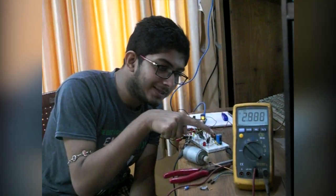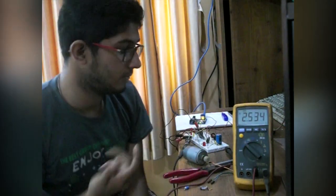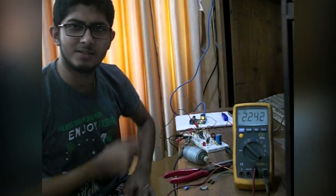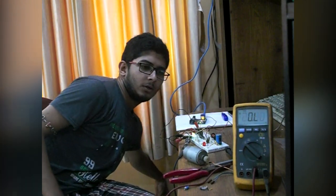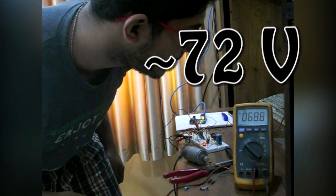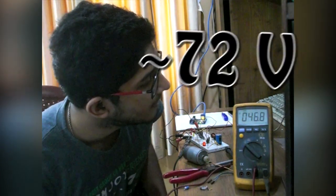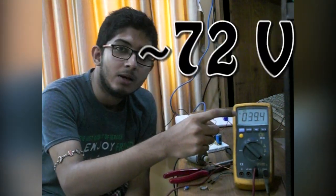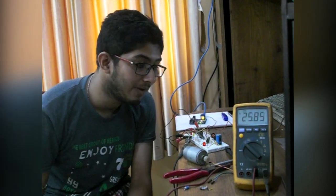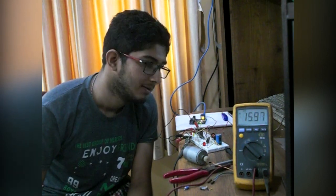I've replaced the capacitor. It was just the charge in the old capacitor showing 2.4 volts. Let's fire this thing up. That's working! Works like a charm! I can see 72 volts up there but my capacitor is rated 63 volts, so if I put more voltage than 63 volts it will pop like a popcorn. I'm not going to do that again.